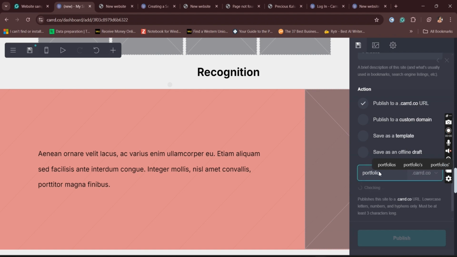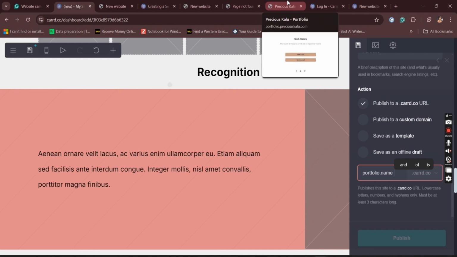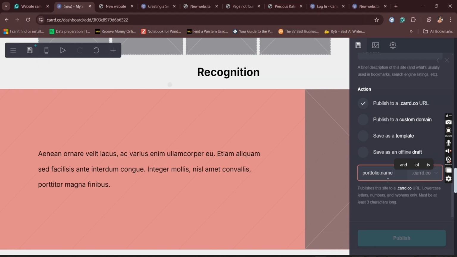Portfolio dot your name. What's happening here? I don't know what's happening there really, because my portfolio has a dot.